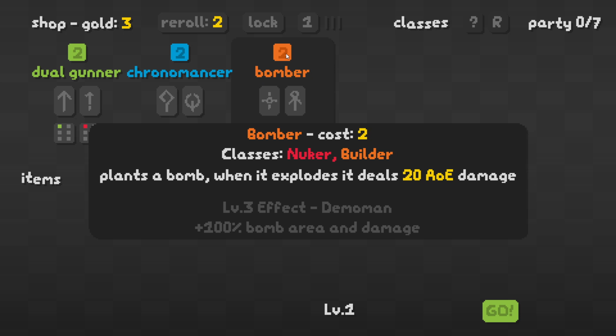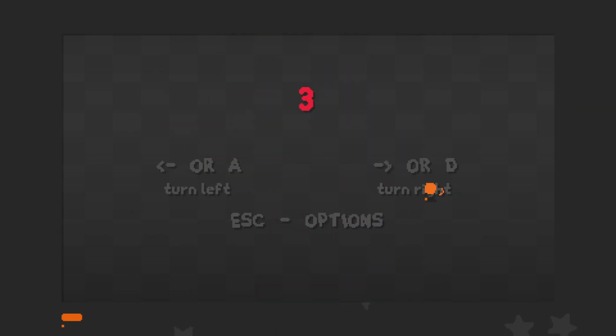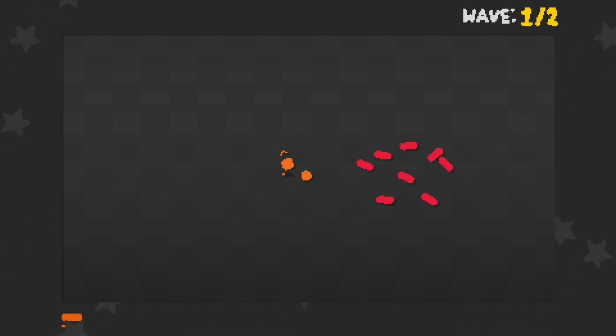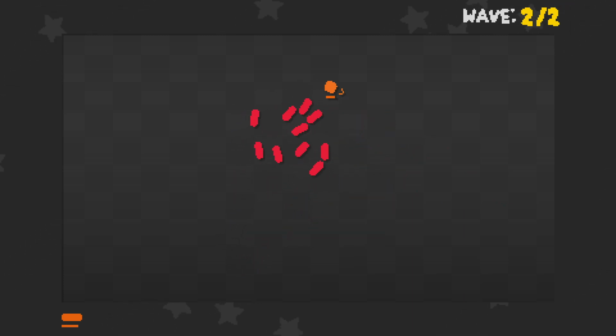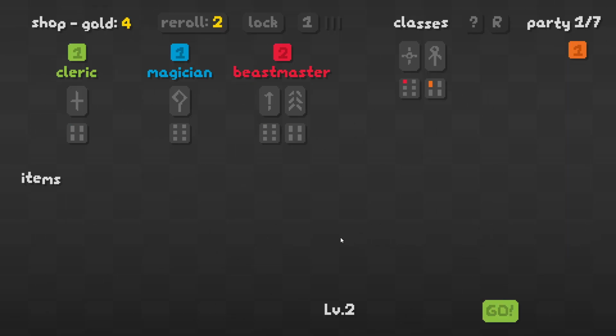So we're going to start with the Bomber here, who is a nuker and a builder, taking the place of the Saboteur, which actually leaves us down a rogue, doesn't it? Which is probably decent, because I never felt like putting him in a rogue build, even though he's totally a great unit. But alas, we got the Bomber, so let's showcase him here. We drop a bomb that, if they walk into it, explodes. I mean, that seems pretty decent. I'm not going to lie, slapping a little bit of extra AoE on it even sounds quite nice.